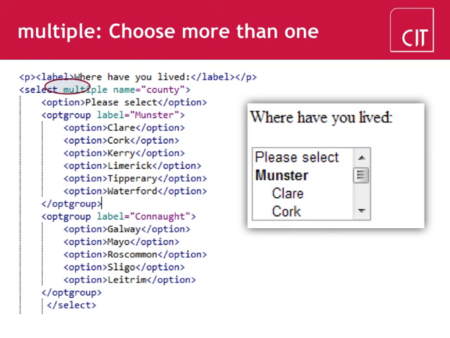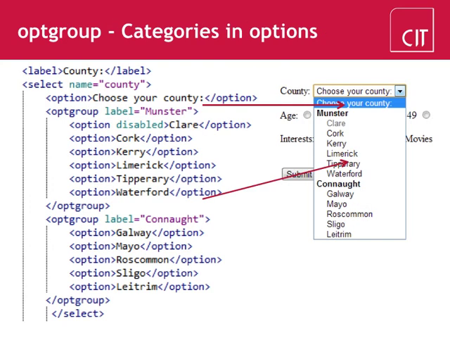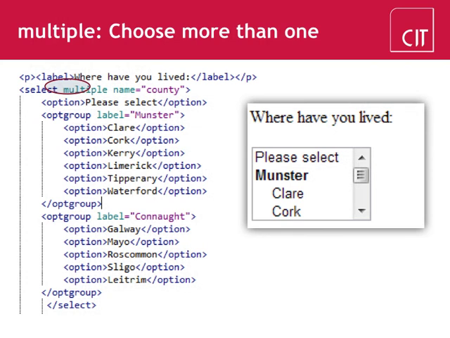If you provide multiple as an attribute, then they can select many things from the list. And they do that by holding down the option key, blah, blah, blah. But I think 99% of the population doesn't know about that. I think if you present 100 people with something like that, they will understand that they can only select one. I don't think people know how to actually select multiple options.